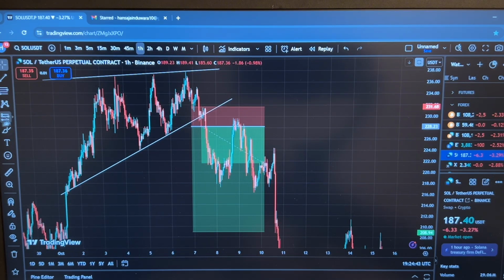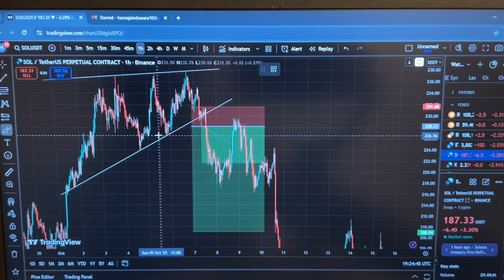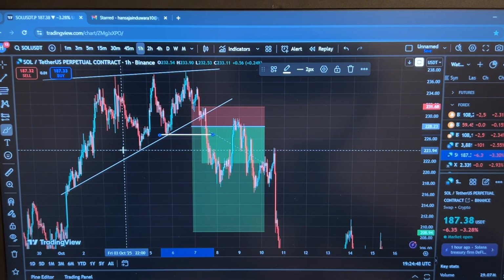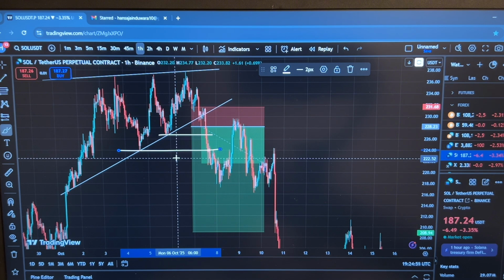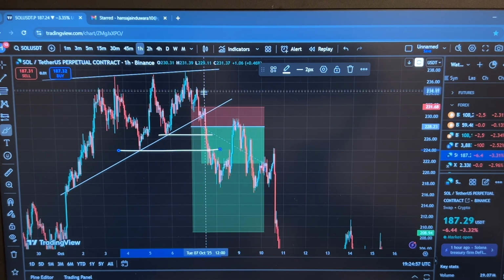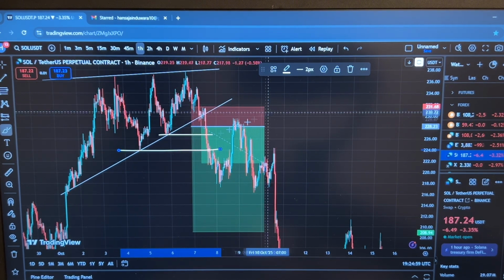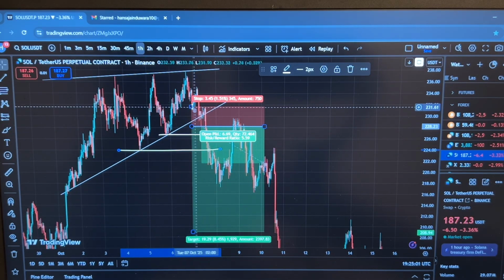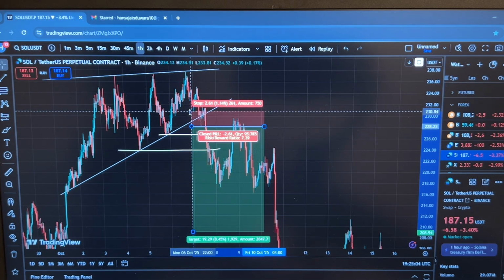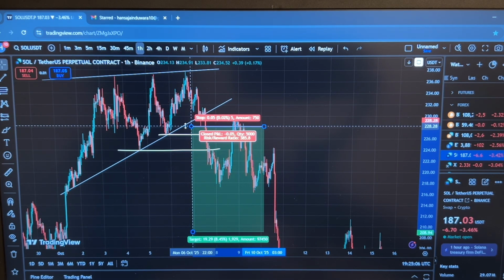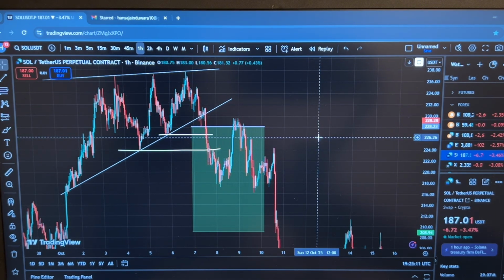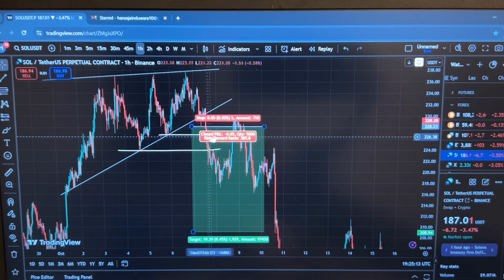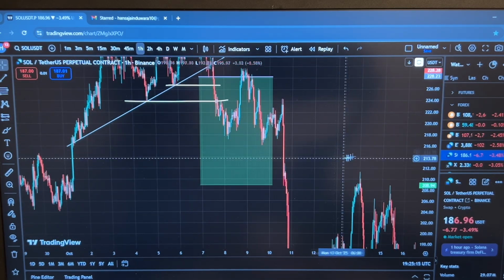So you book once it is here, you book some profits, and then once it is here, you book another set of profits. So after this, like I said, there are only two touch points. So after it goes here, just be experimental, bring your stop loss to the entry level, so there's no risk. Plus you've actually earned a lot of profits because you booked partially from these two levels, and see how it plays out.